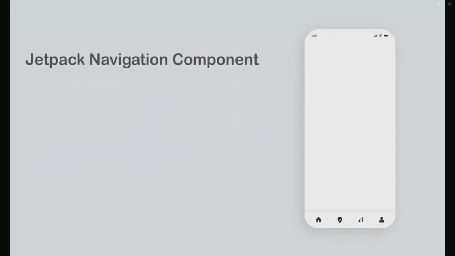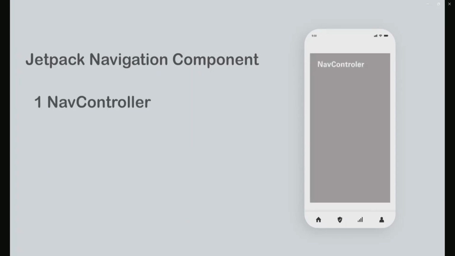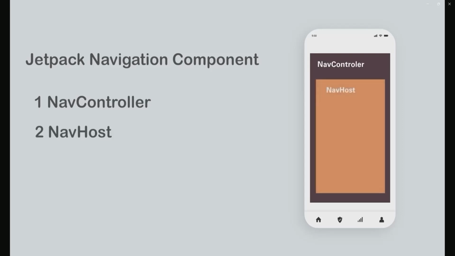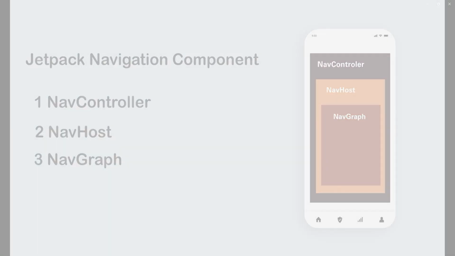To do this, we need some different things. First of all, we need a class as the navigation controller. Inside it, we will write some code to control the navigation, and then we need a NavHost, which can be the main activity, and finally, we have to build the navigation graph to declare the directions, the routes, and everything. Now let's go to Android Studio to see what we should do practically.